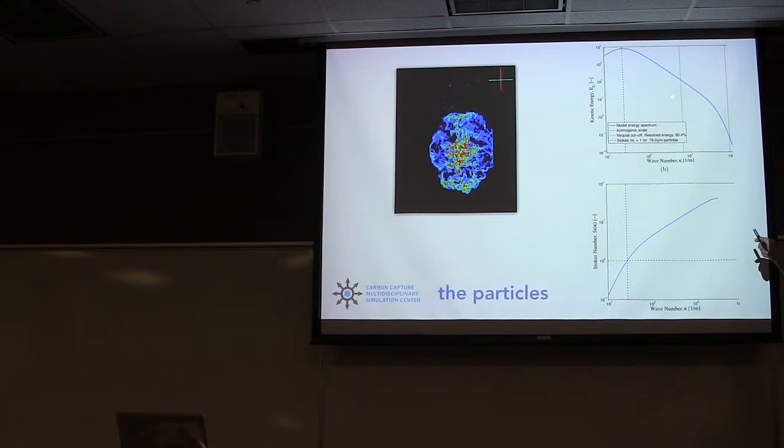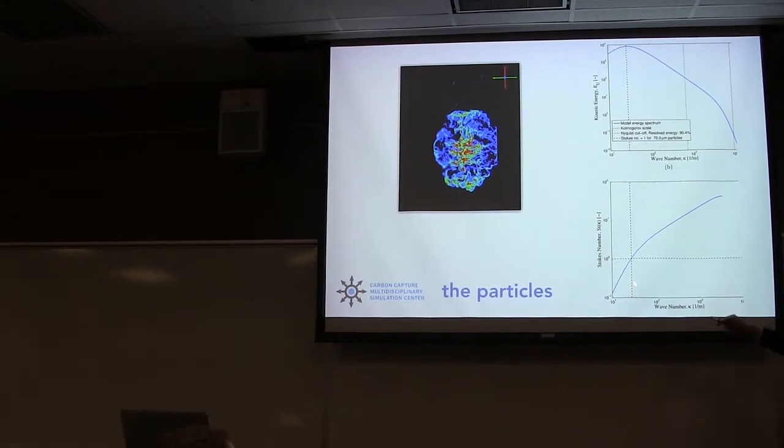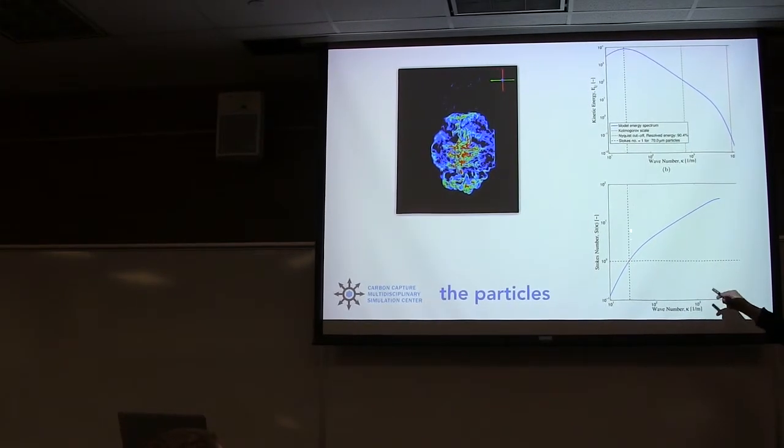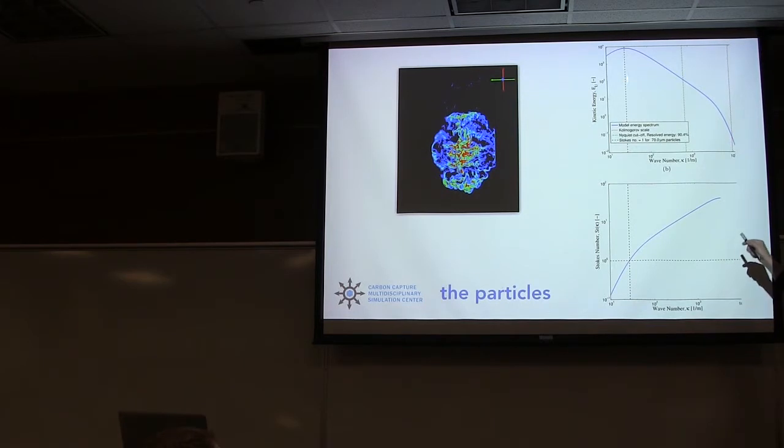And everything to the left of this, so all of these eddies that are larger than this cutoff, we can resolve fully. We compute what those eddies look like. Everything smaller than that, we have to model and approximate. And we can't get them all; even exascale is not big enough to give us all of them. And then there is this mapping: find where the eddy size is that we have a Stokes number of 1, and find out where that is relative to the size of the eddies we're resolving.